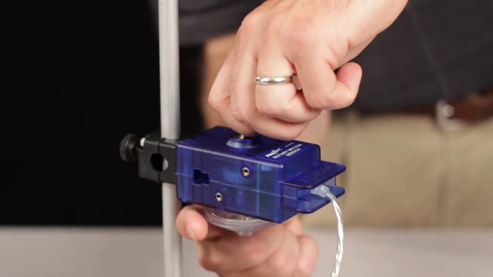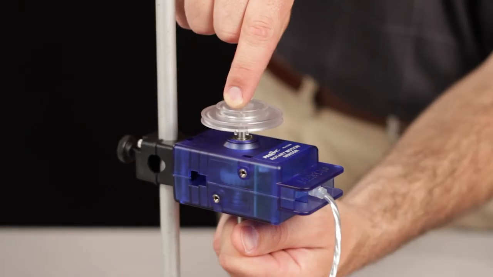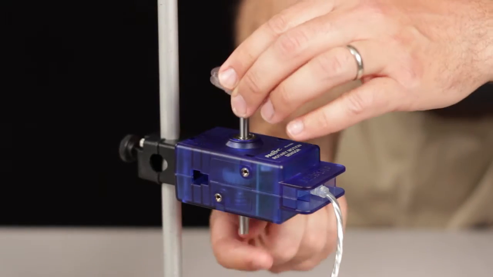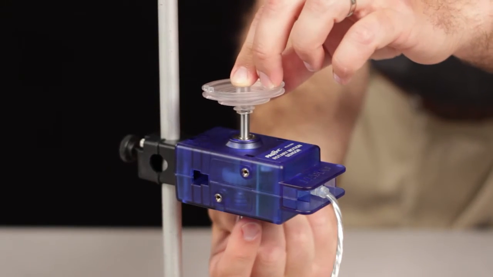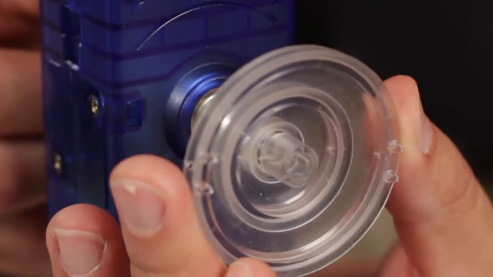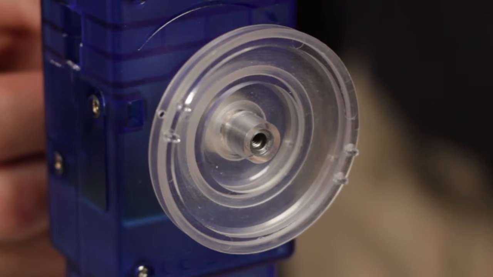The sensor comes with a removable three-step pulley that can be attached to either end of the sensor's axle. The pulley can be placed large diameter down or large diameter up. When mounting the pulley, be careful to align the tab on the inside of the pulley to the notch on the outside of the axle.